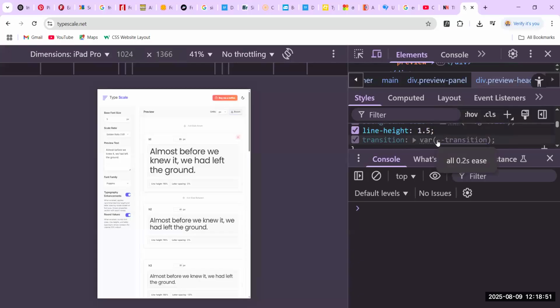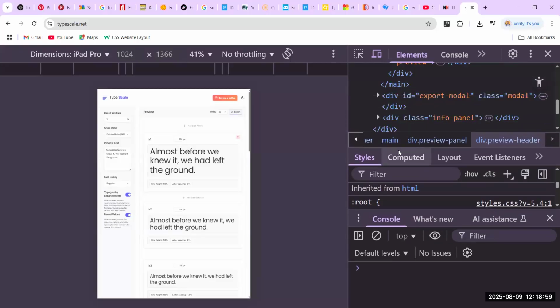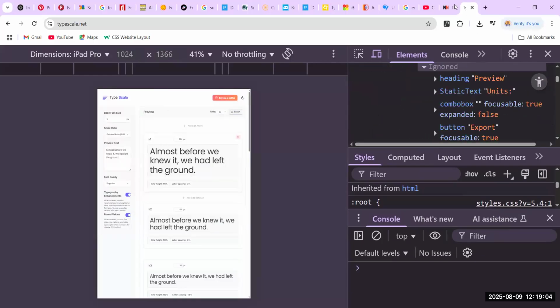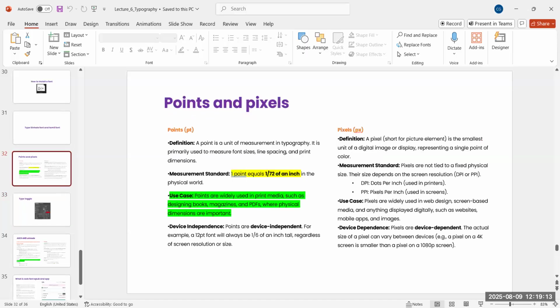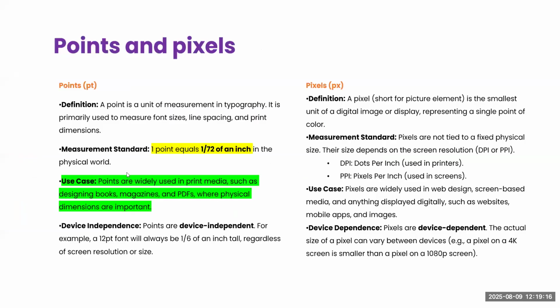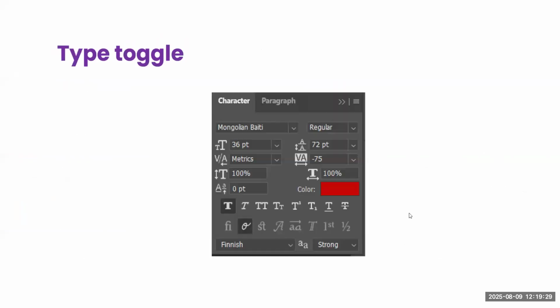Font family, font color. Most of the time they use pixels. I can't find it anyway. So there are two measurements, and now you know the difference. When printing media, it's better to work with points. But for web designing or mobile application development, if you want to set sizes, it's better to use pixels.